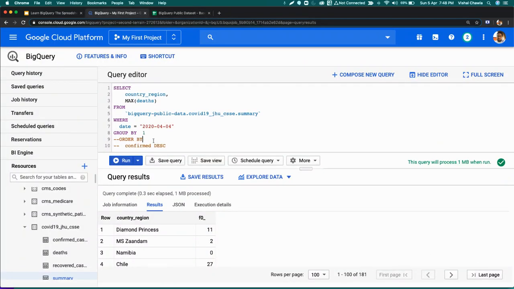So we can use our order by function and we can say order by country, region. We want ascending order.